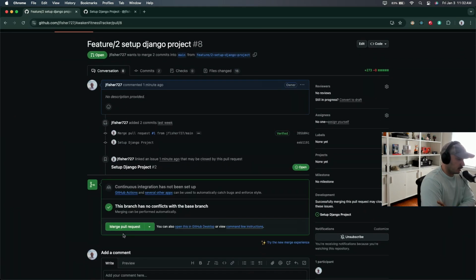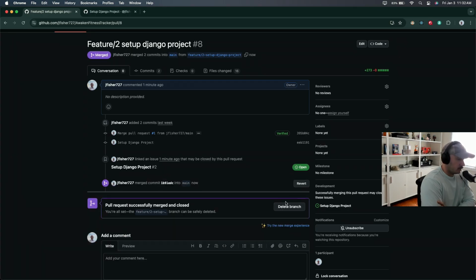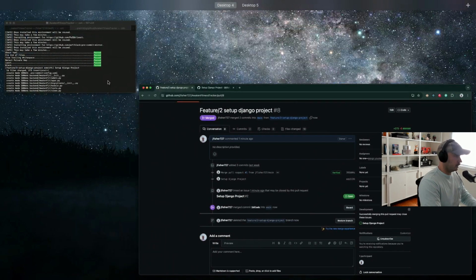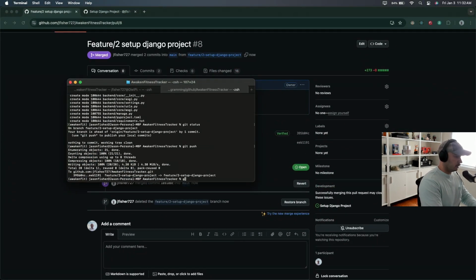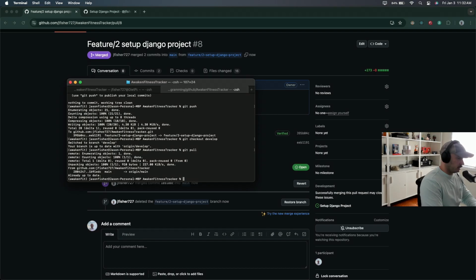Since I'm the owner of this repository, I'm just going to go ahead and merge the pull request. Okay. I don't need this branch anymore, so I'm going to delete it, since it's not important to me after that. So what I'm going to do is git checkout develop, and do a git pull, and this is going to pull down the latest version of develop.